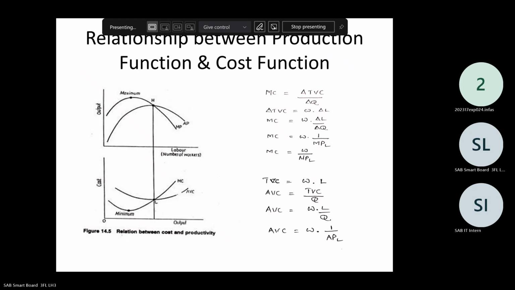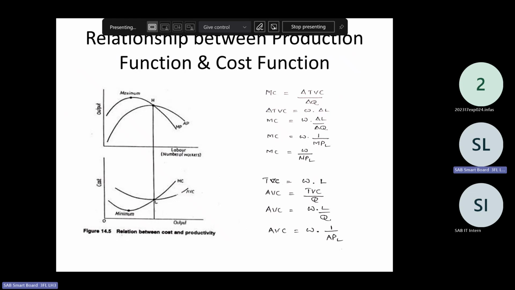So let's explain the changing labor inputs and the price you pay, the wage rate. W is the wage rate into the change in labor, so that is the change in total variable cost. Then instead of delta TVC, marginal cost means W times delta L, divided by delta Q. So we can take the delta L over delta Q separately, and the wage rate. The product of delta L over delta Q and the wage rate explains the marginal cost.